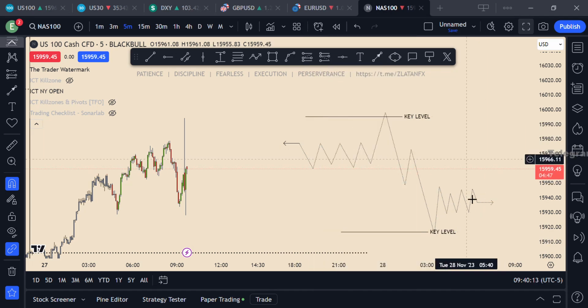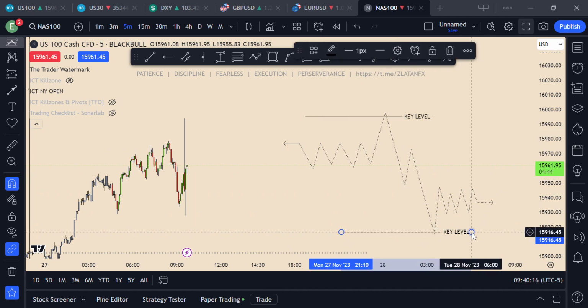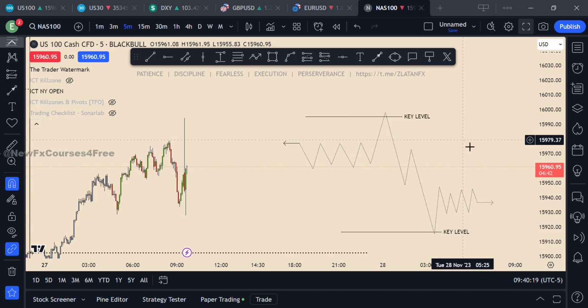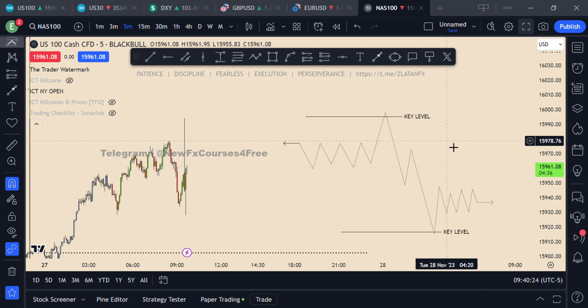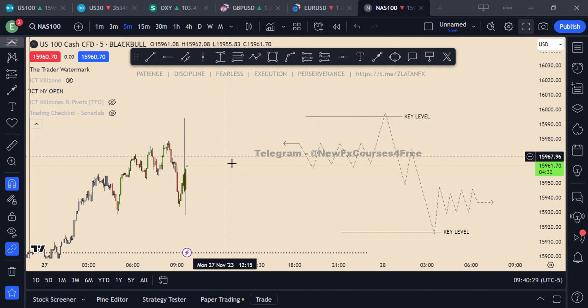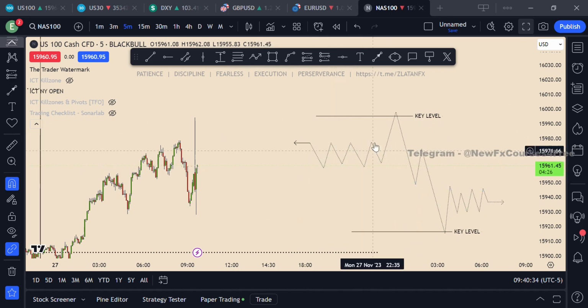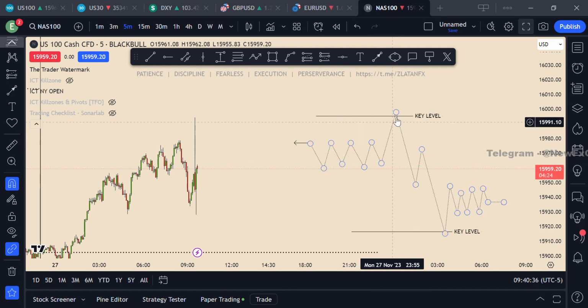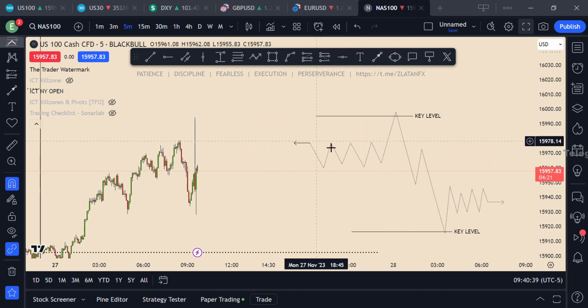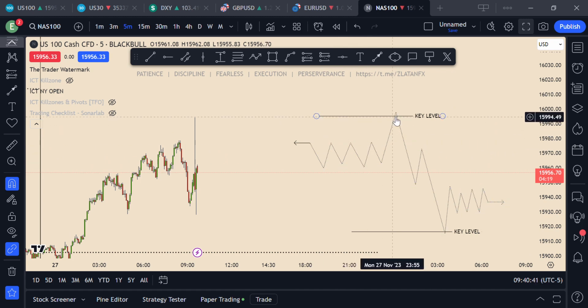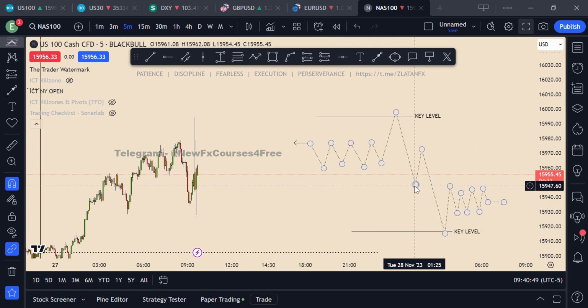Now a key level can be highs and lows. That's your PDRA. That can be a key level. A key level can be your order block, your fair value gap, old highs, old lows. Those can be key levels, right? So when market opens, accumulates, you want to see an expansion or a manipulation into a key level, taking out these highs right here, and we want to see the market respect that key level and throw down immediately.